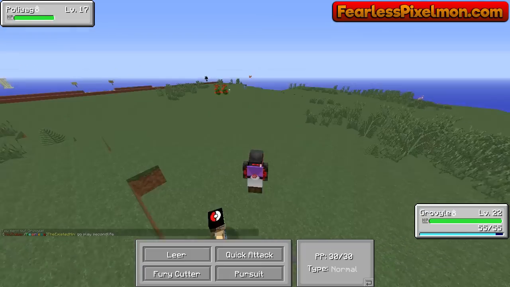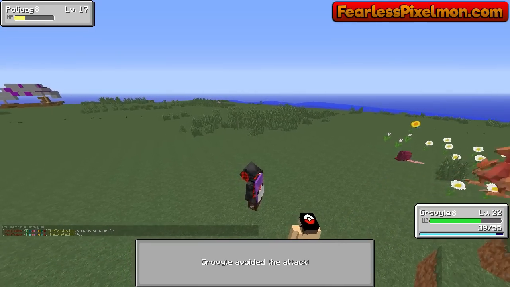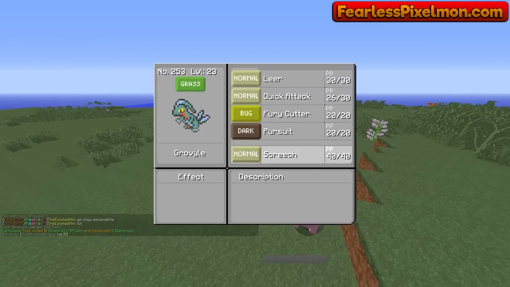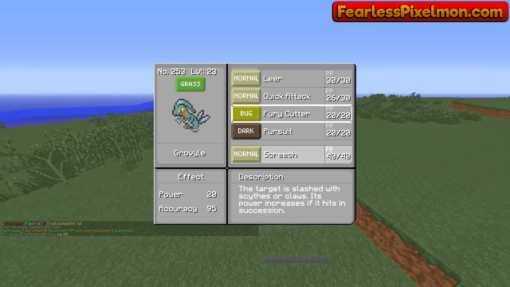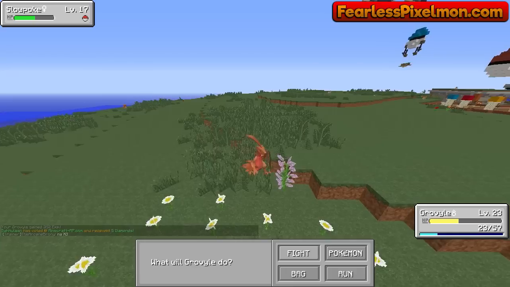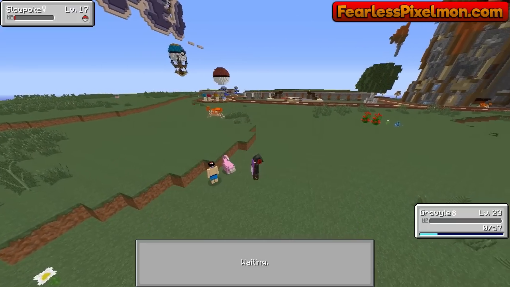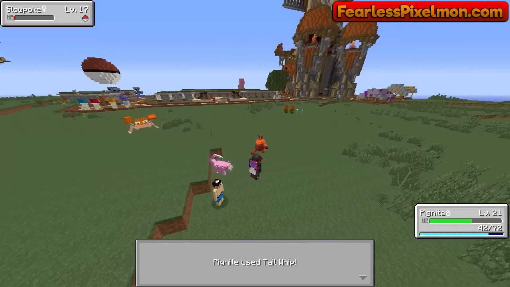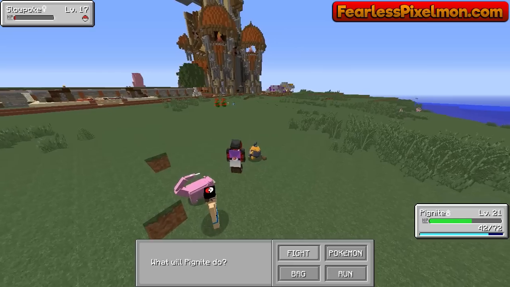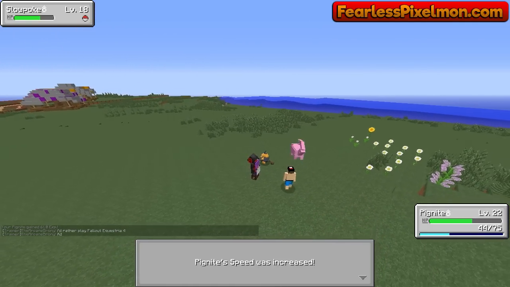Okay, so we've got a Poliwag here. Let's use a couple quick attacks. The quick attack should do a good bit of damage. There we go. Screech! I didn't want Screech, I wanted Leaf Blade. There you go. What? That's not even fair. What? I used Tail Whip? What am I doing? Oh, man. Hey, at least Pignite gained a level there.